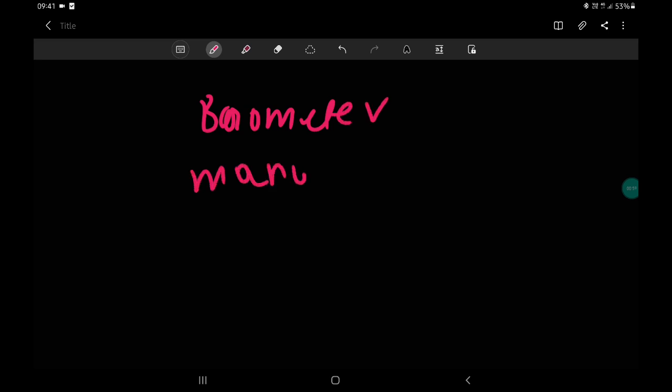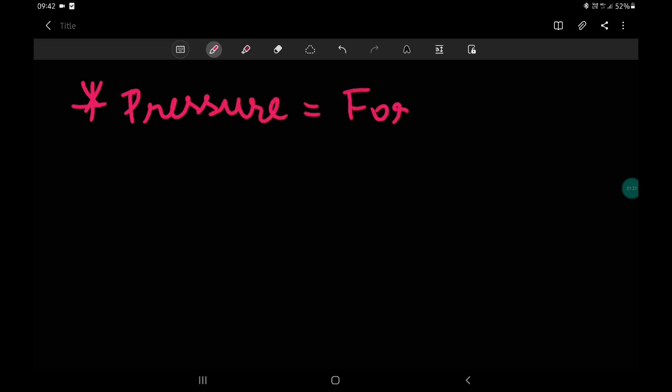So in the last lecture we discussed the barometer and the manometer, and all these applications. Today's lecture will be completely about pressure: how questions will be asked in different ways, all the applications, and also all topics related to Pascal's law. Okay, so let's start with the first thing. Let me make you recollect what pressure is. Pressure is nothing but force upon area.